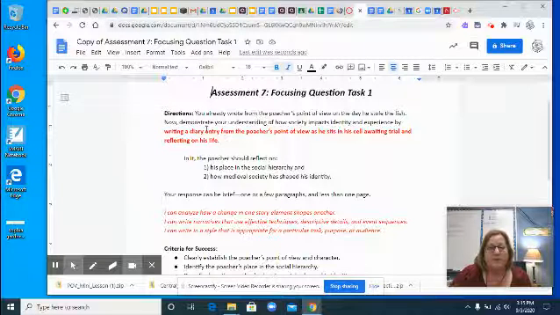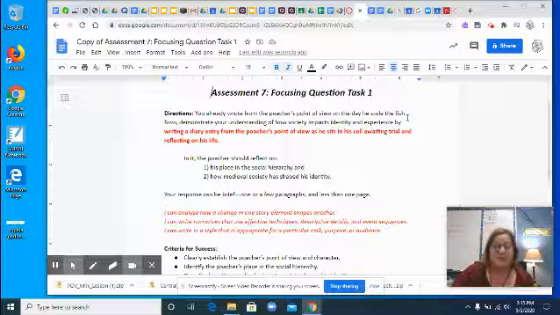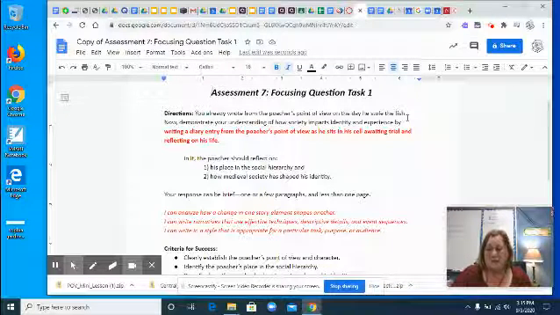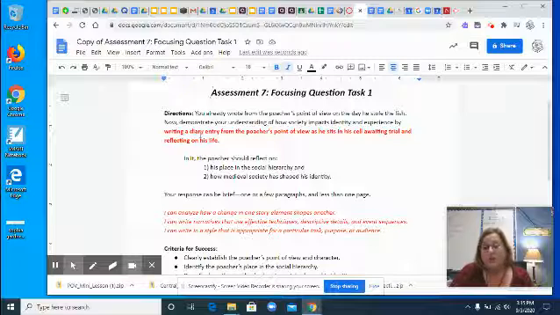The directions. You wrote from the poacher's point of view on the day he stole the fish. Yep, 2 days ago I asked you to do that in your journal. Today you're going to type it up for me, a different example from the poacher's point of view. You're writing a diary entry. What does that look like? You read a whole story that was a diary entry. What did it look like?